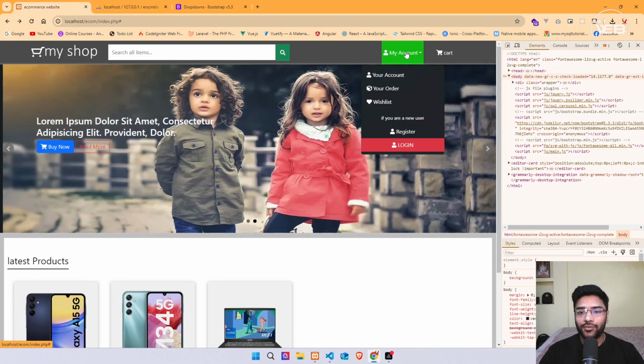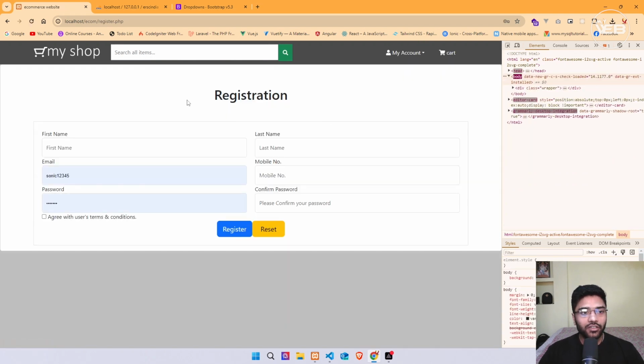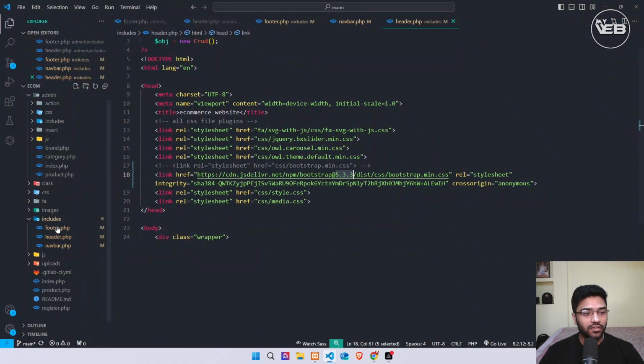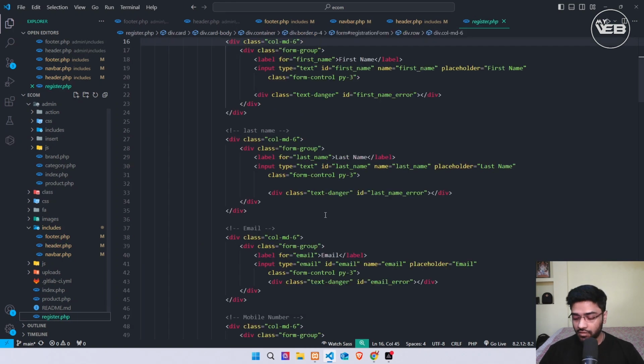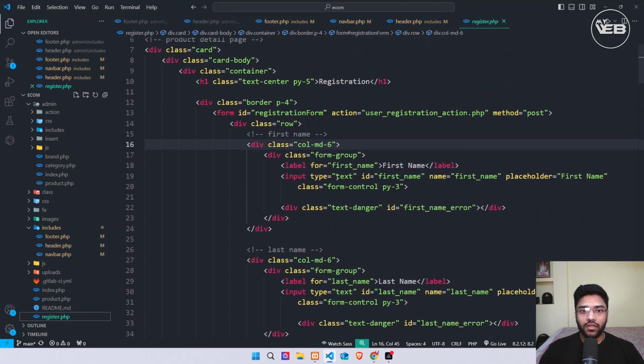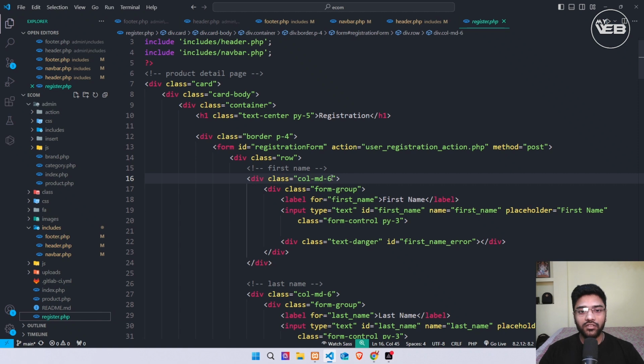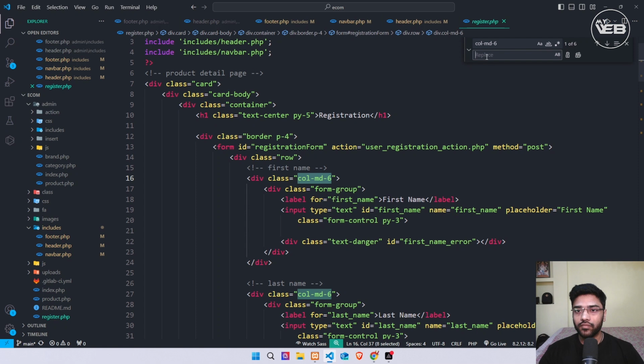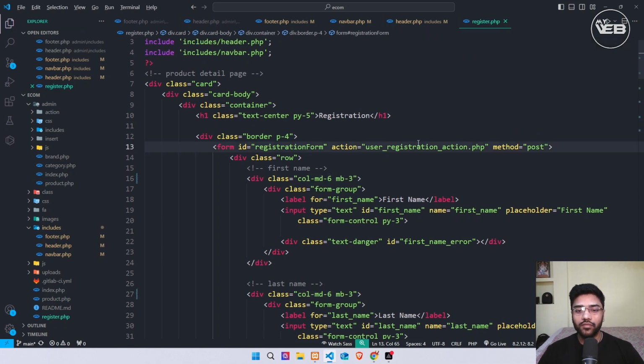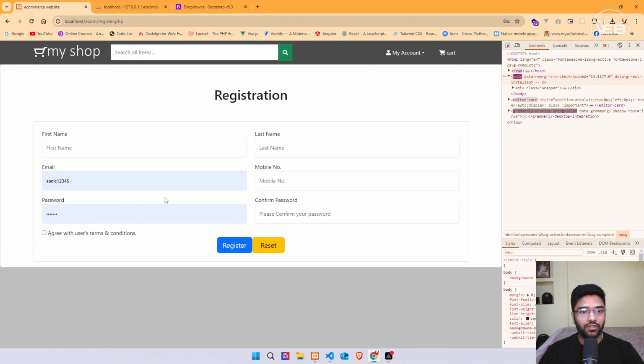After that, I'm going to my register.php file. As you can see, the input box is a little bit closer than before. Here we have my register.php file, and in every col-md-6 class, I copy this and replace it with this one, and also with mb-3. Now replace all of them. Just save and refresh. Now all is working fine.